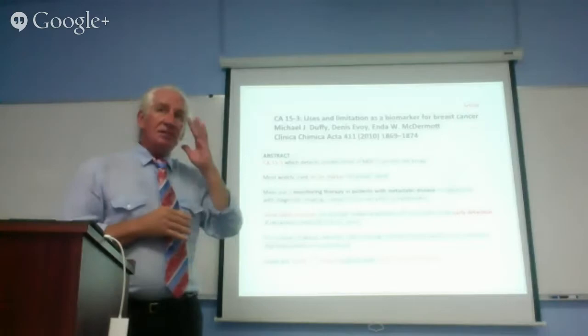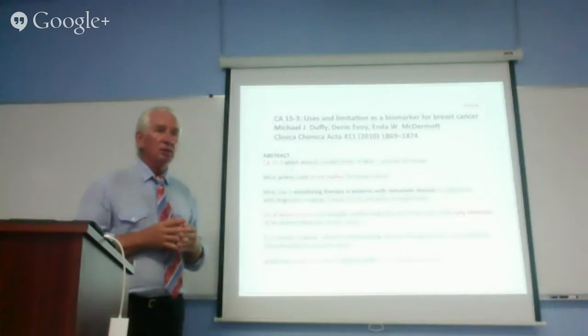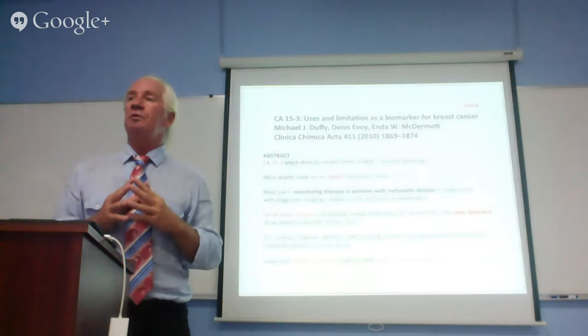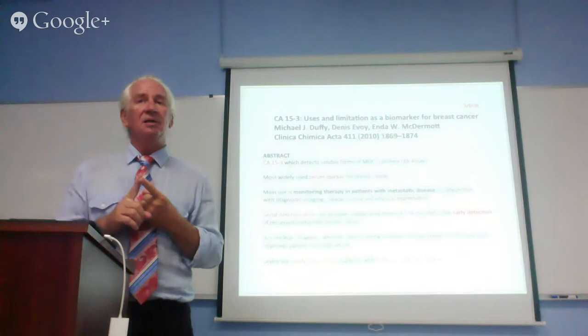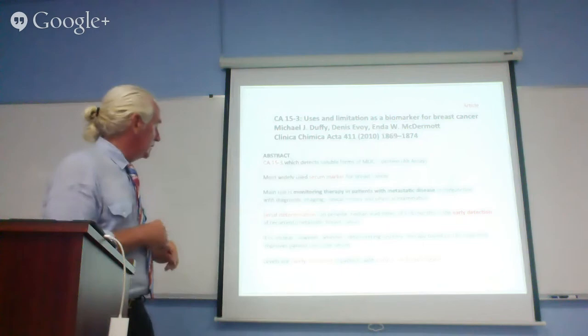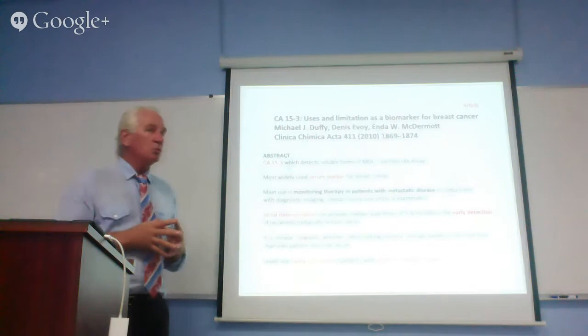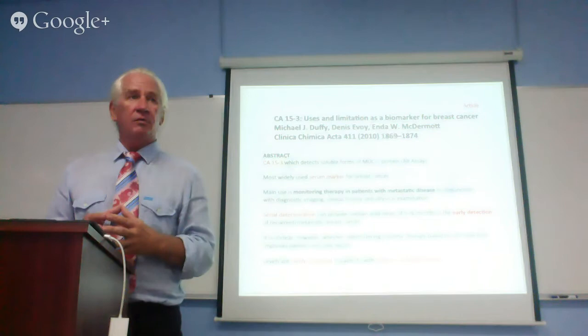At the time that this paper was written, one of the conclusions is that it is unclear whether any of this has any indication of patient outcome. So this is the best marker of its time, and while we are going to see it is useful for monitoring the recurrence of metastatic disease, so far it is not correlated with patient outcome at the time of this particular article. Levels are rarely increased in patients with early or localized disease. This is a limitation of this marker. So this is not a first-line marker for whether there is a breast cancer. It's got to be some other development to allow you to do that.